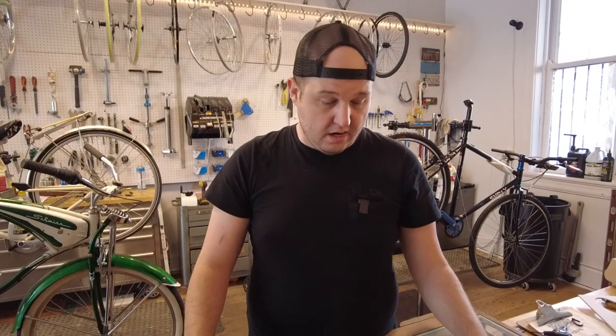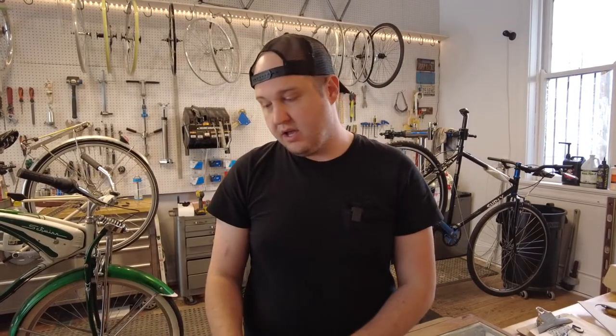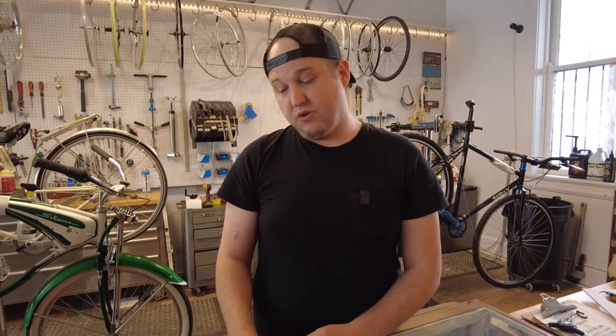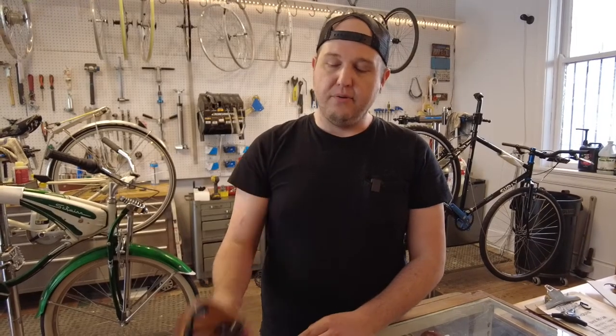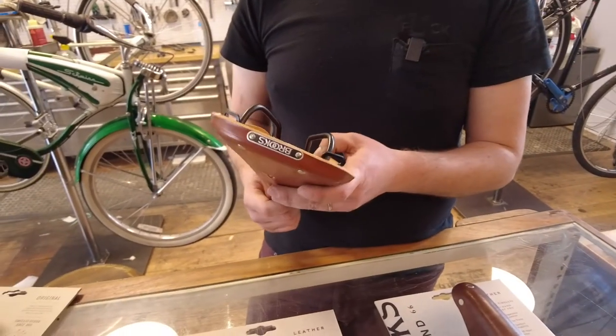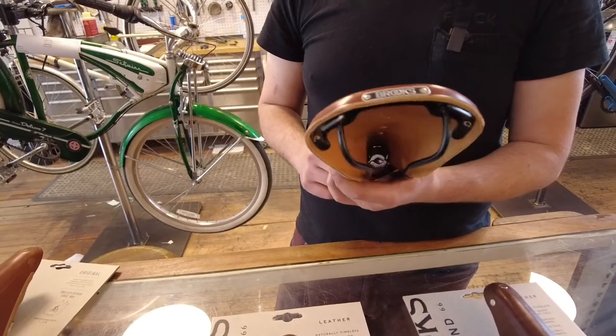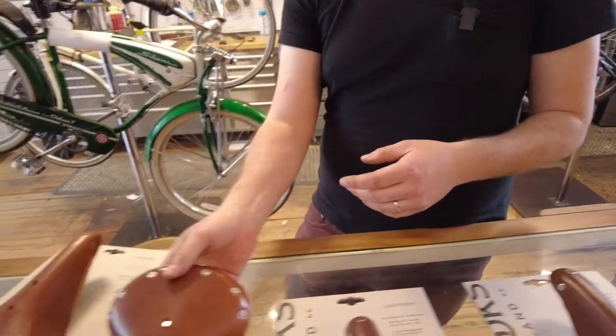All in all, probably one of the best investments you can make in your bike if you put a lot of miles on, either commuting or road touring or off-road touring, bike packing. They require a little maintenance with the proofide that comes with them, and you can always buy more. It needs that just to keep the leather soft and keep it fairly weatherproof.